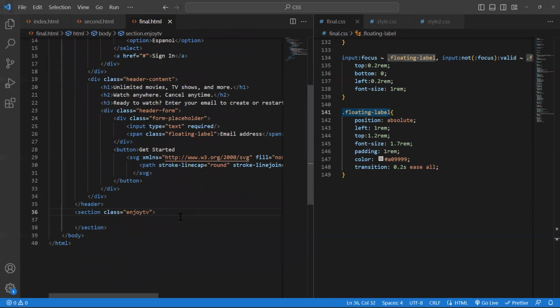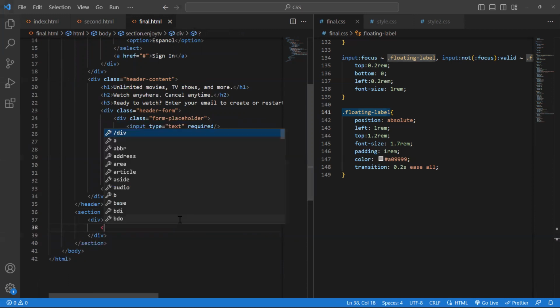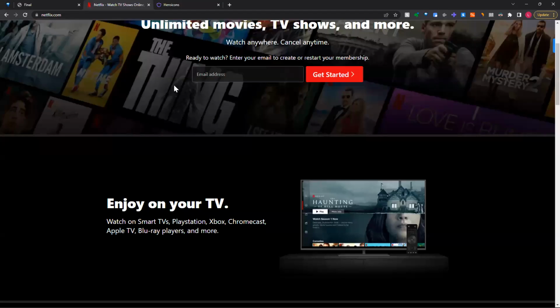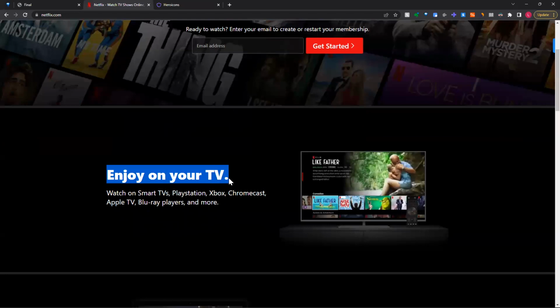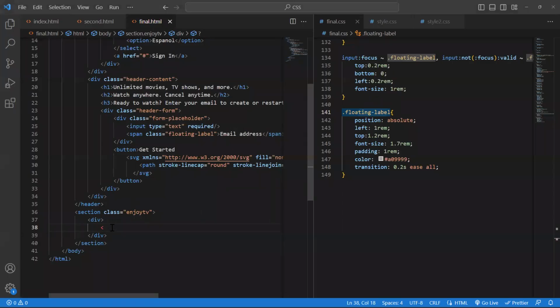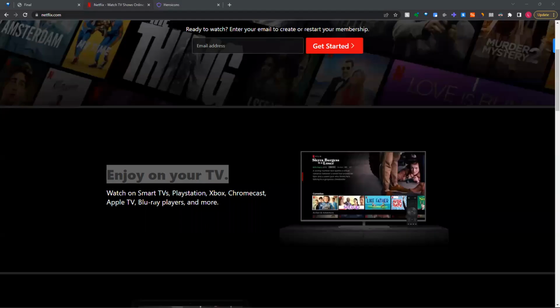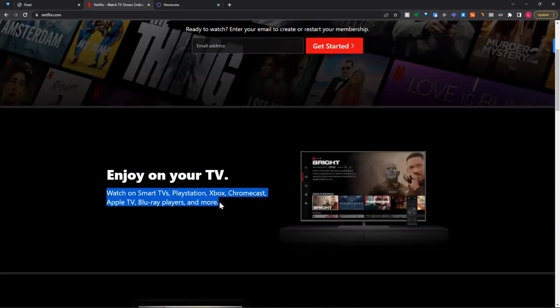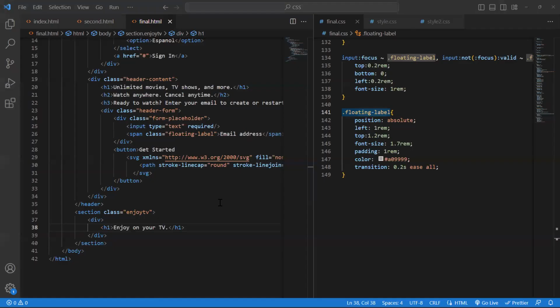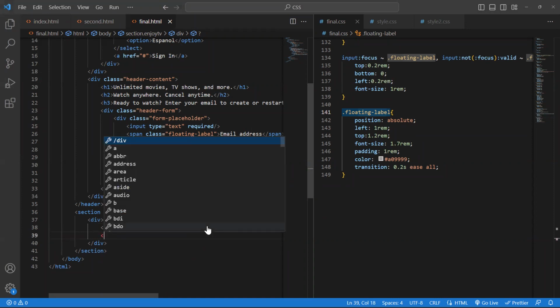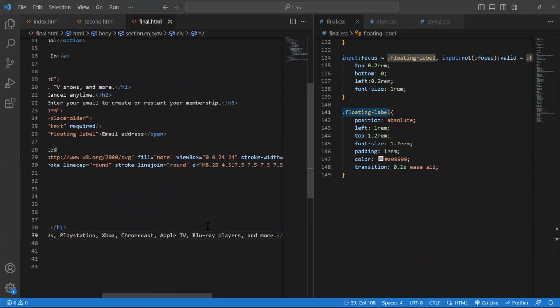So I'm just going to do this one, Enjoy TV, and then I'm going to give it a div, and inside this div, let me copy this, and here I'm just going to give it H1. Then here we also have this content, so I'm going to copy this.